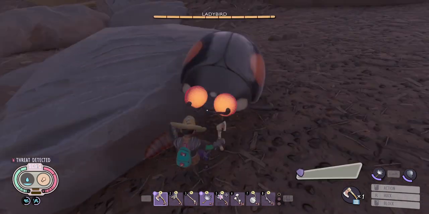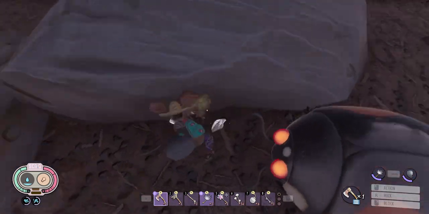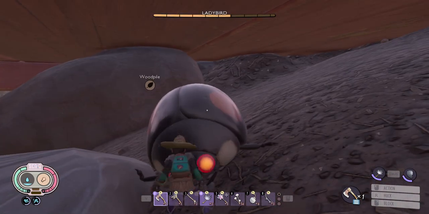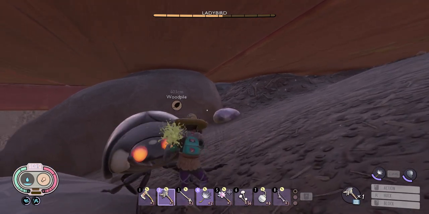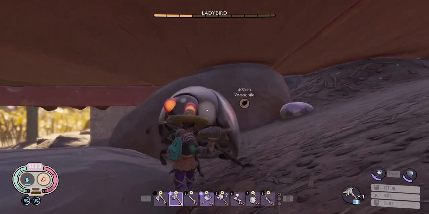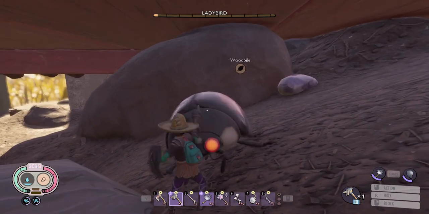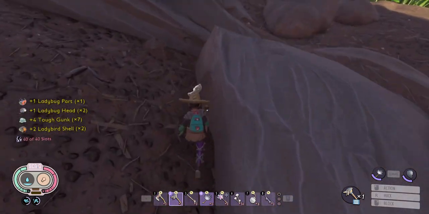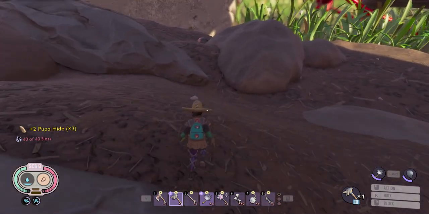Uh-oh. No! I can't believe I'm literally cheating by not taking damage. We can see weakness to busting, right? Then taste this. Ow, my wrist. Okay, good. We got two ladybird shells in this case, by the way.